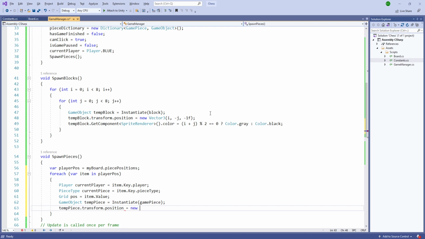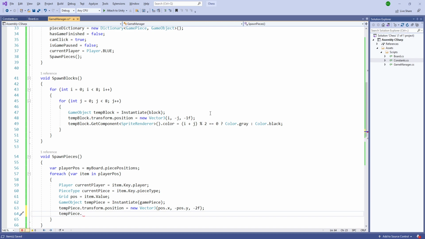Transform dot position is going to be a Vector3, and here we'll pass the pose dot x, pose dot y, and let's position it at the f so it's above the block. And after that, we need to set its sprites.